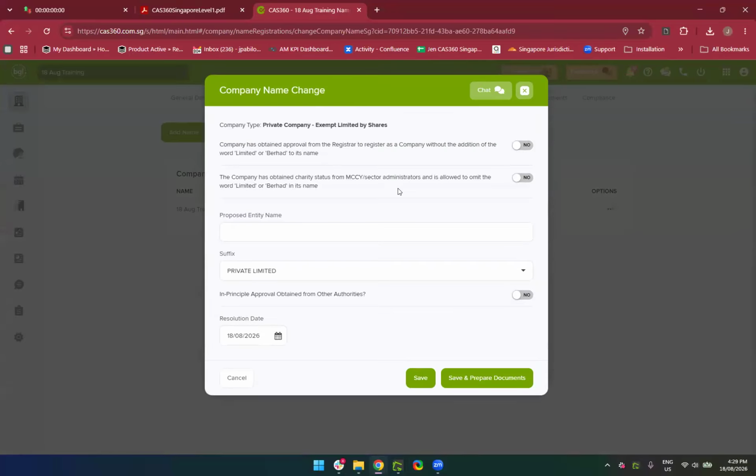So when you go through the company name change, you have a couple of prerequisites as well. If the company has obtained a charity approval from the registered authority, and add in your proposed name. So let's put in August 18 training.